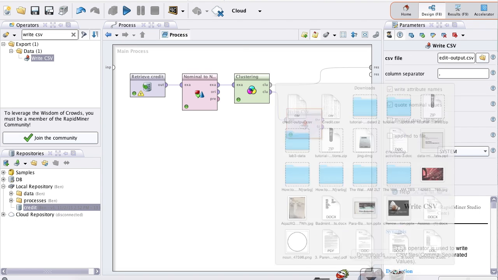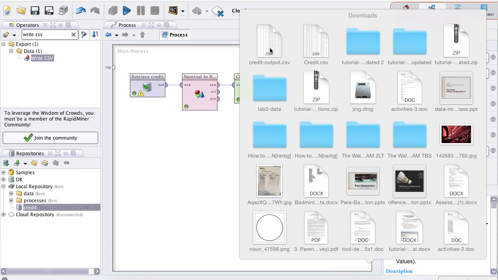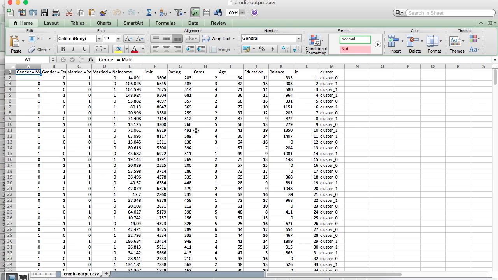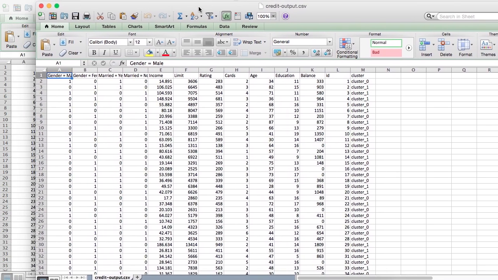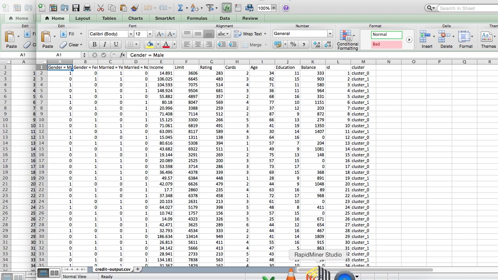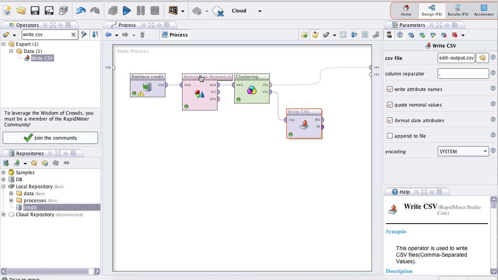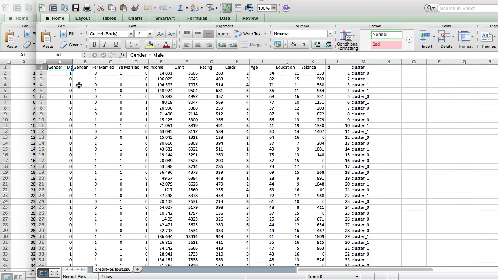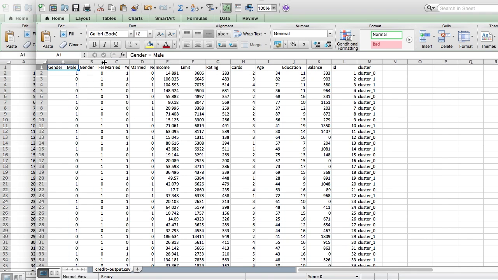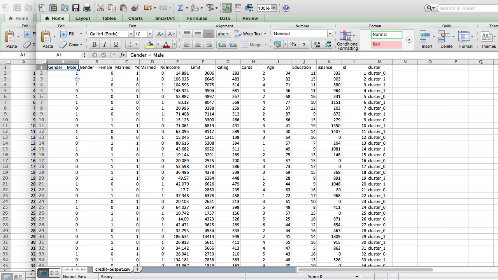If we go ahead and look at downloads, there will be a credit output.csv file that's generated after you've run the process. So if you go ahead and open it, you will come across the Excel file that is now slightly different from the original file because of the nominal to numerical operator. So right now you can see that gender for both male and female has now been categorized to 1 and 0. So that's another operating tool that we can use in RapidMiner.